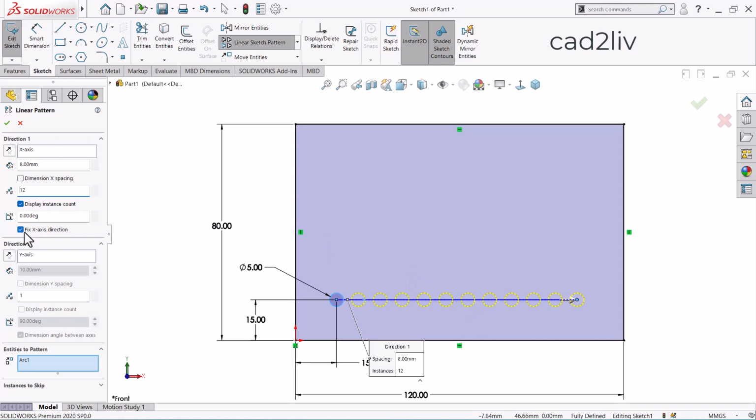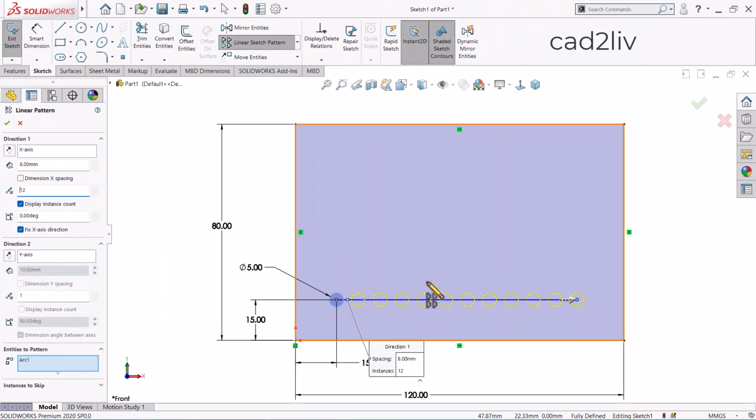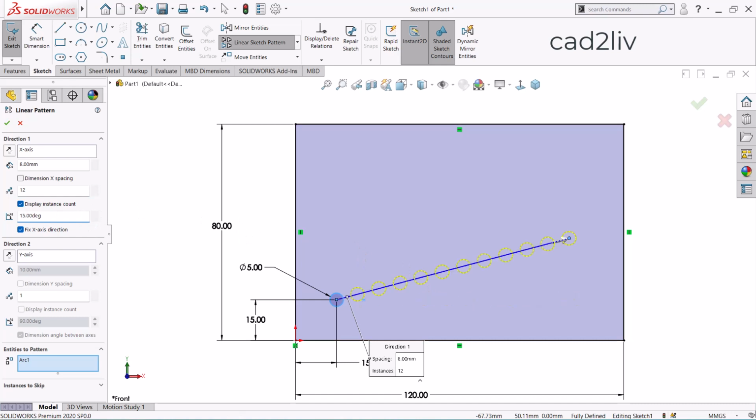Now let's come to the angle. Suppose you want to have a tilt, so you can provide the angle also. In most of the videos on YouTube, you will not find this option, as they ignore it. They just give the demonstration of how to put the pattern in a particular axis, but they ignore this angle.